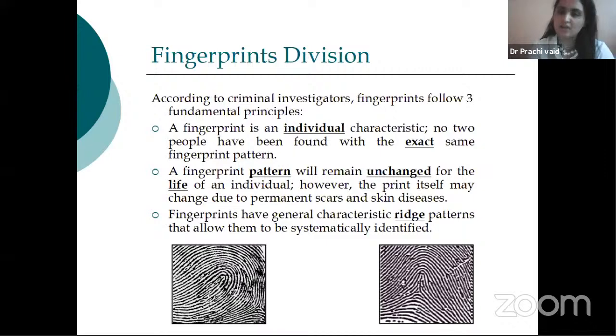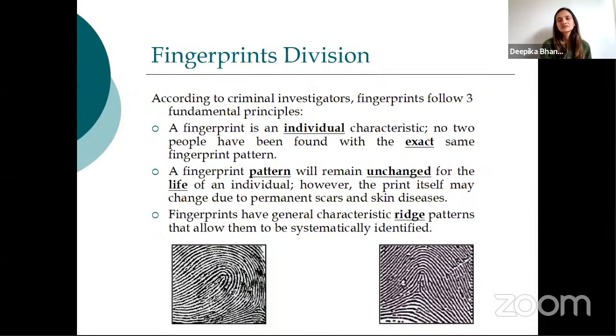Ma'am, is the narco test still valid by the law of India? Anything which is under forensic psychology is just corroborative evidence. They are not acceptable, and if a person denies, they cannot be forced to answer questions. Right? Okay. So psychology is corroborative evidence. Meaning, these are not 100% authentic, but they can add to the investigation.